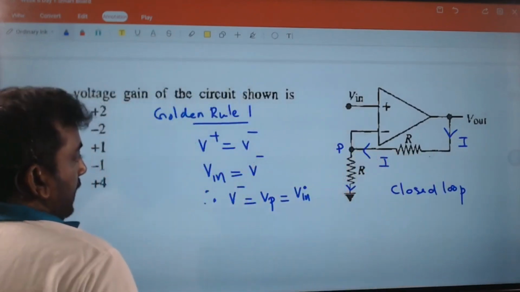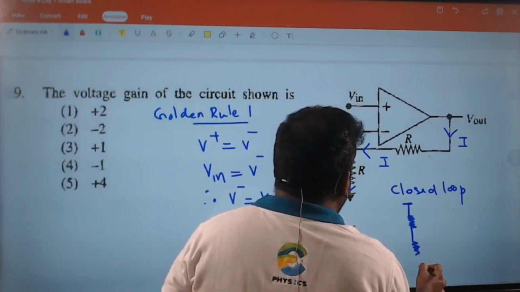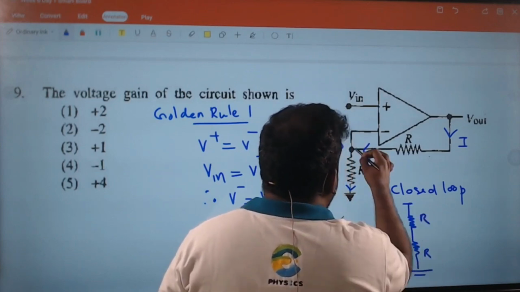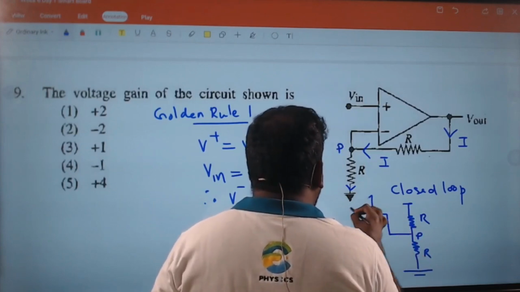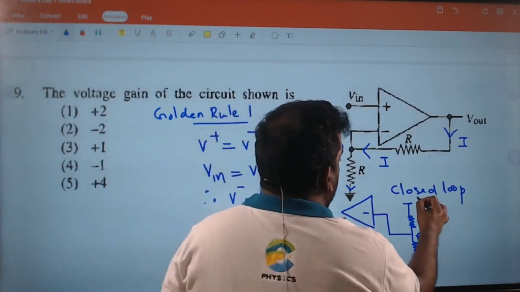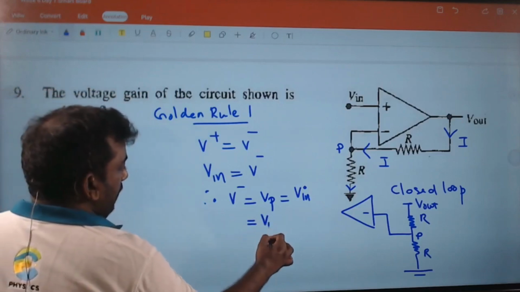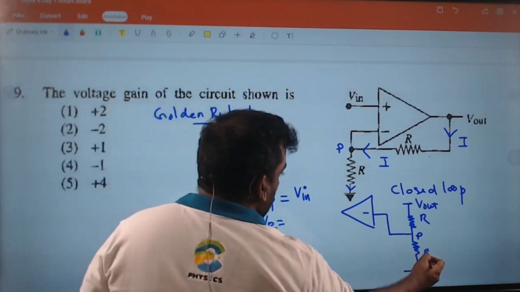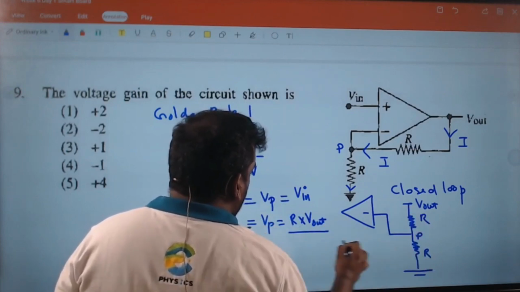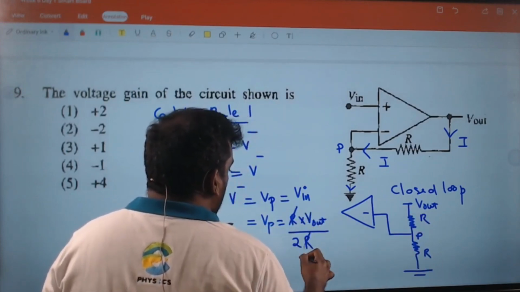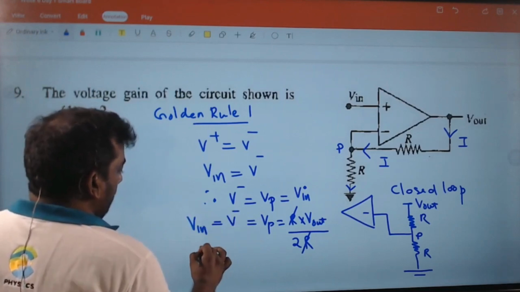Okay. So if you look at this carefully, because you know potential divider, here there is a resistor, here there is a resistor grounded. This connected to point P. P is connected to the negative part, V minus. Here V output. So what is your voltage P? Vp is equal to resistance times total voltage divided by the addition. R R cancel off. From this V minus or V input can be found.